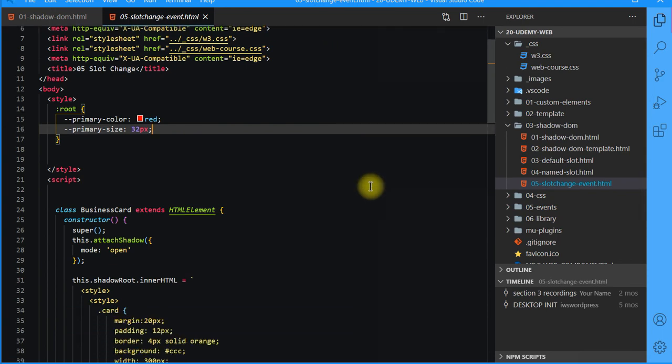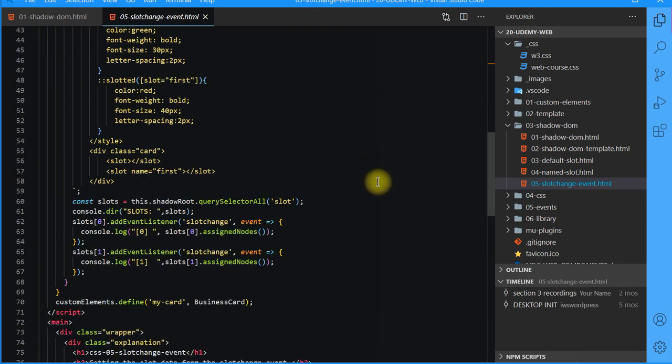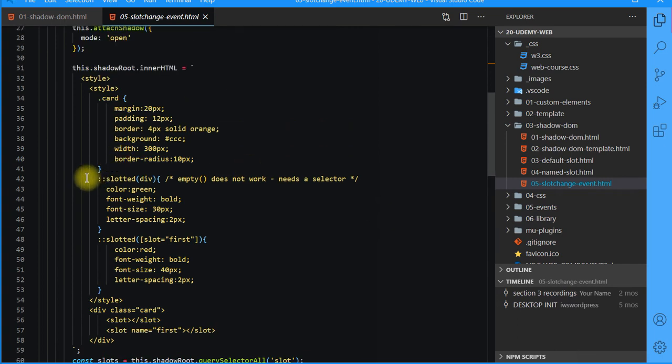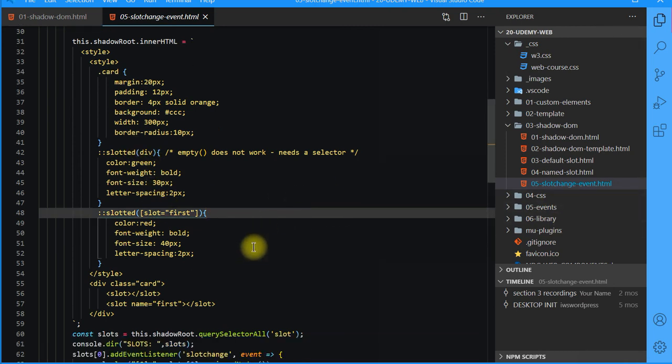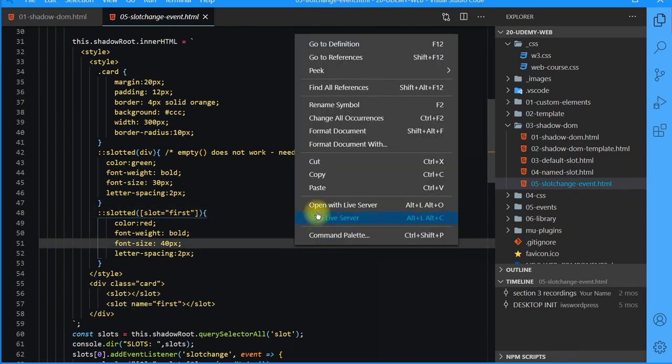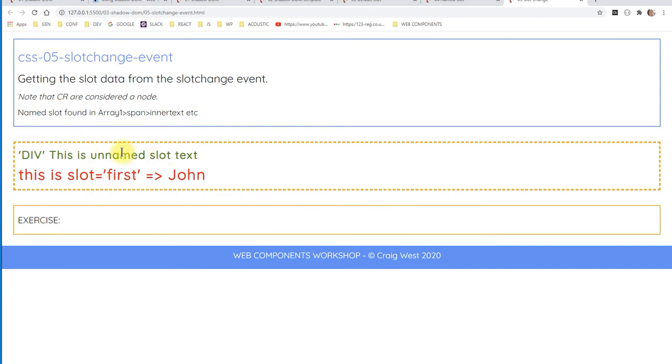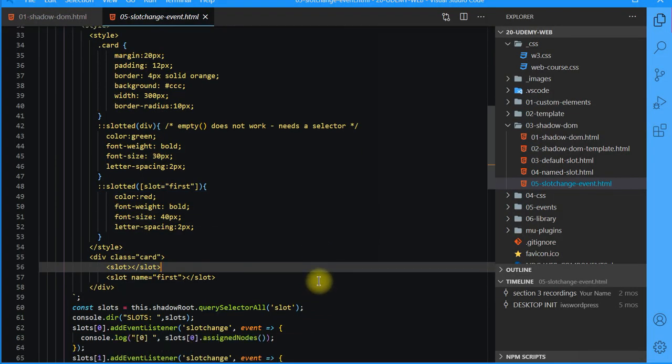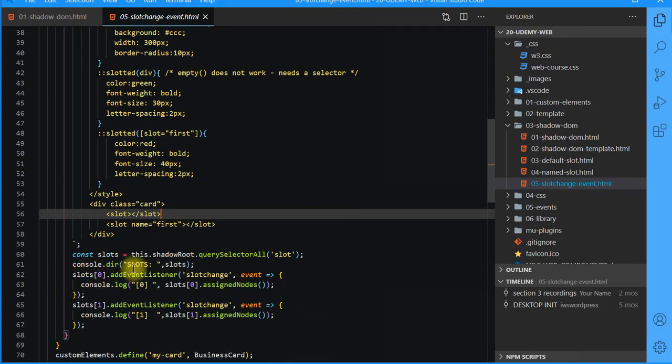There is also a slot change API, which we can see down here. And one thing I will point out is, if you notice here, there are some CSS rules that just focus on the slotted element. We'll go into that in the CSS section, but we can highlight by slot. There's been a lot of work with web components to make styling at the enterprise level easier to use within components, and to avoid conflicts and duplication. So we can see in this example we have our card, we have the slot, name equals first. And if we open up this one here, this slot is the unnamed text, this slot is the first in that component. And we have the slot change. If you notice here, we can loop through the slots.